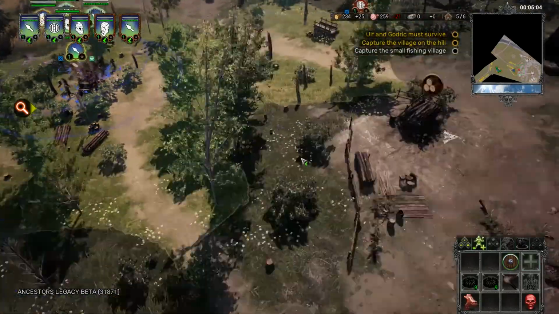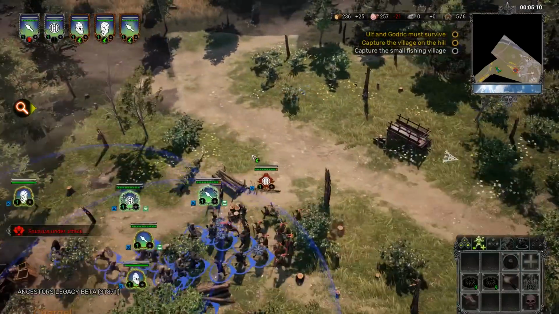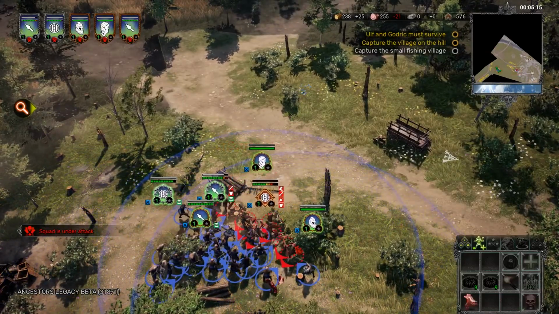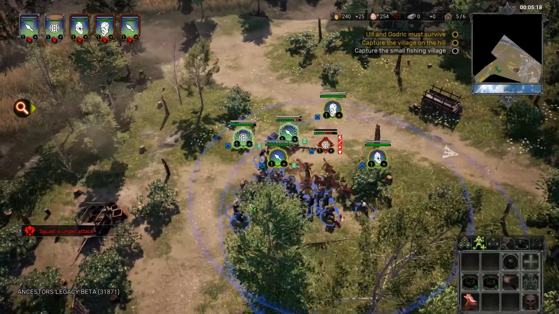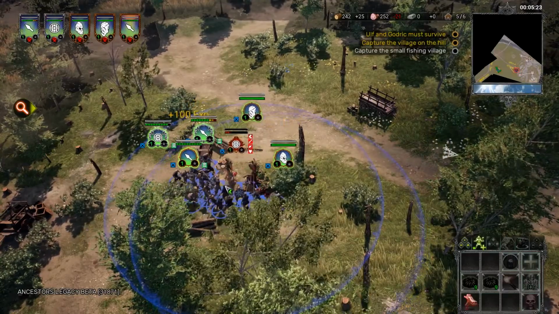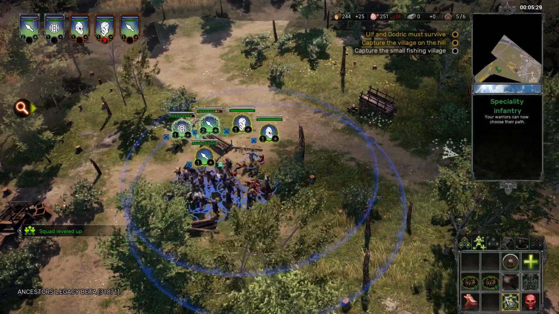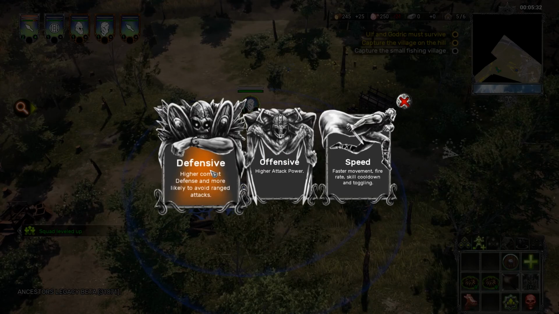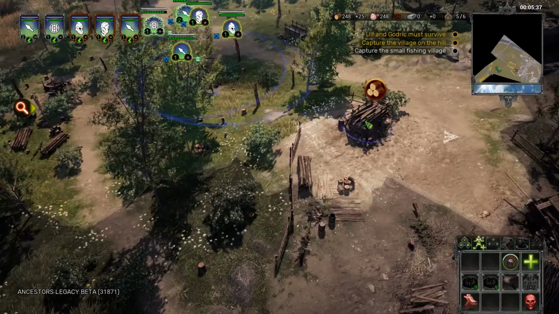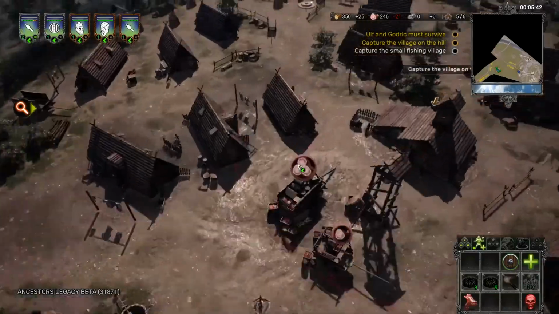Okay, we got some wood over here that we can gather. See, we do flank them very slightly, but all of these guys at the back make no sense to me. One of the squads leveled up. A little bit of speed sounds good to me. So where should we attack first?